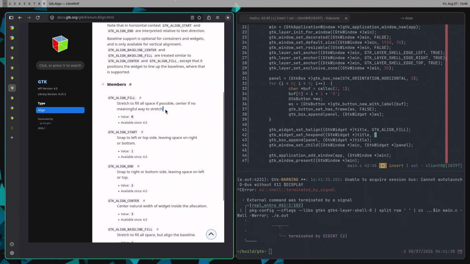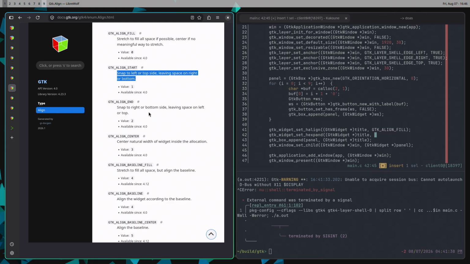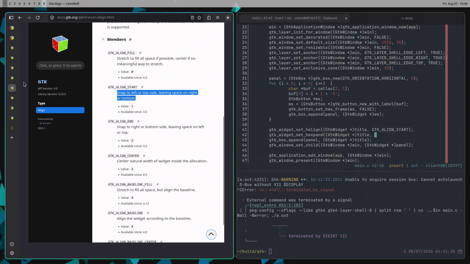Stretch to fill all space if possible. Center of no meaningful way to stretch. Snap to the left or top side, leaving space on the right. Right, so this is... Okay, I think I understand better. Maybe.